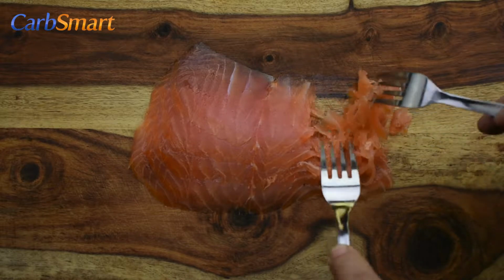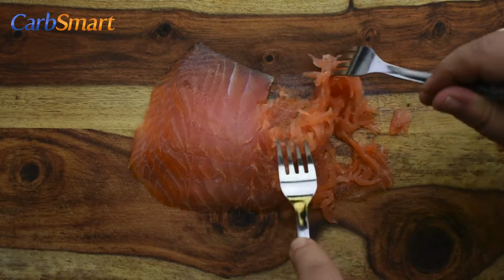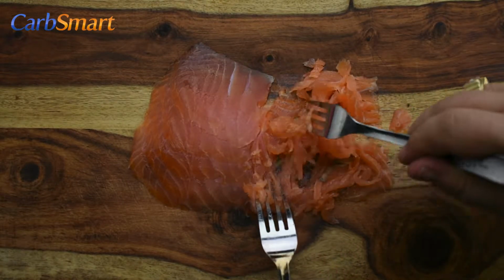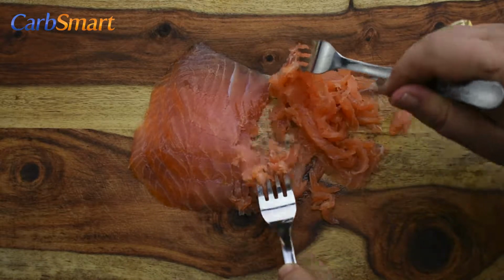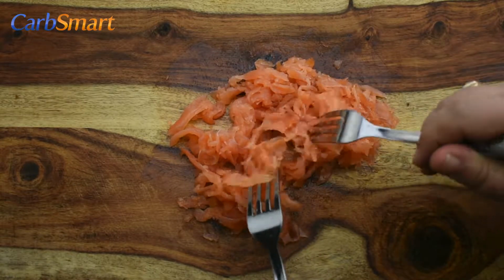Grip a standard dinner fork in each hand. Hold the salmon down on the plate with one fork and pull the other fork against the flesh to remove small pieces or flakes. Continue to pull small flakes off the salmon with the fork until the entire piece of salmon is flaked.